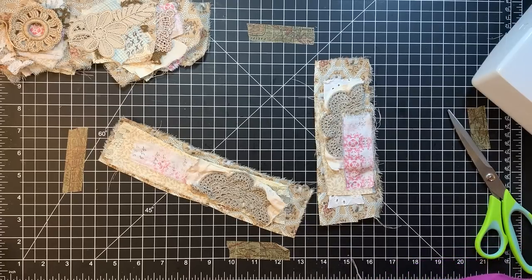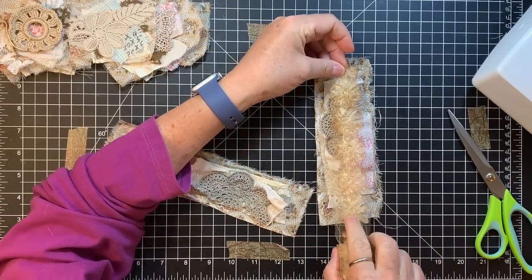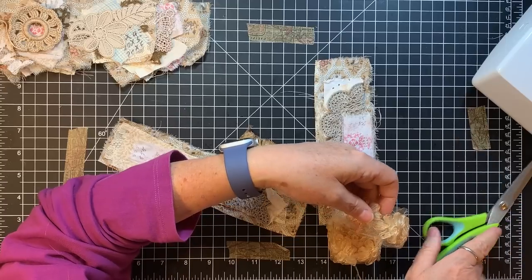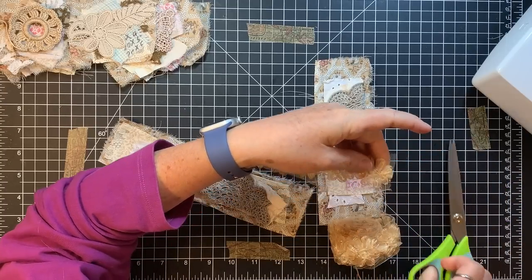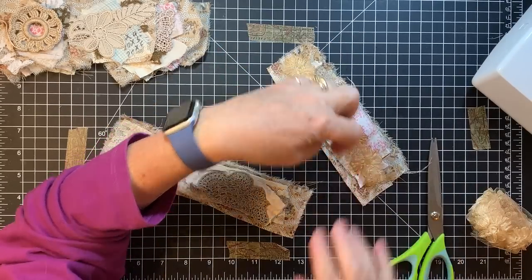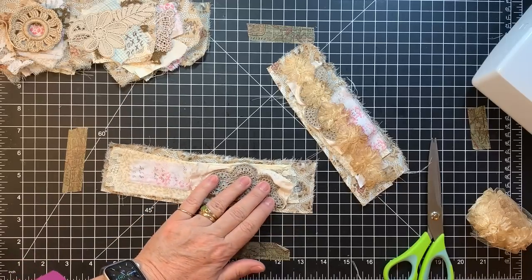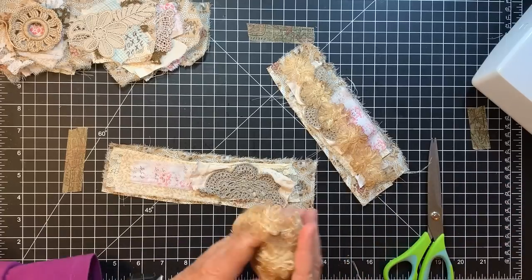Sorry guys, just standing on my head looking in this box. What about... got some coffee dyed flowers. That's kind of nice, I like that. Sticking with the sort of neutral theme. Okay, and then what for the other one? Or do I just want them the same? I don't know.